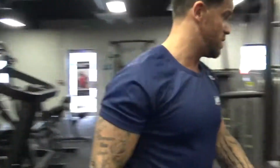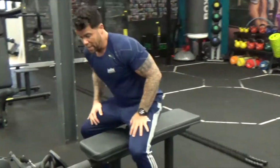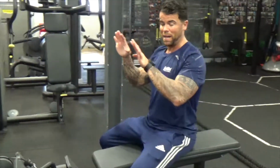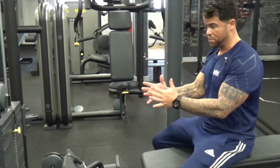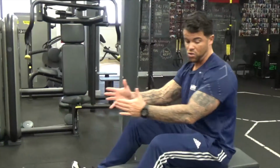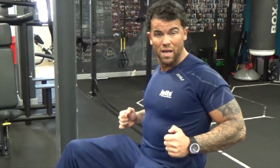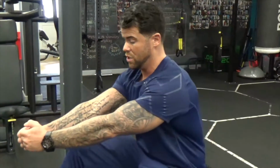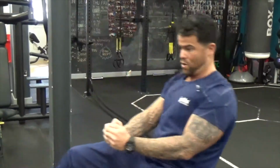Now, moving on to this seated row. This particular exercise utilizes the muscles in the mid-back. The common mistake on this one is that in order to develop those mid-back muscles, you need to make sure your elbows come back here. That's the only way your mid-back is really going to develop. What we tend to see a lot is a lot of action here. You can see my lower back and my core working a lot.